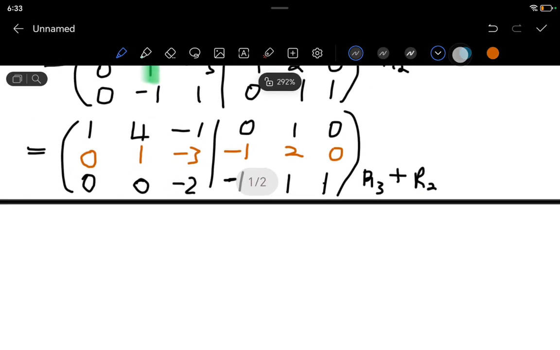Then we realize that now let's highlight leading ones. We have a leading 1 and zeros below, a leading 1 and zeros below. What do we need next? We need a leading 1 when we move diagonal. So it means that now we must multiply this row by negative 1 over 2.